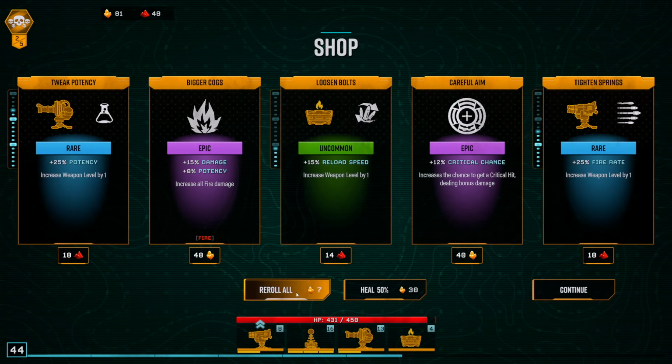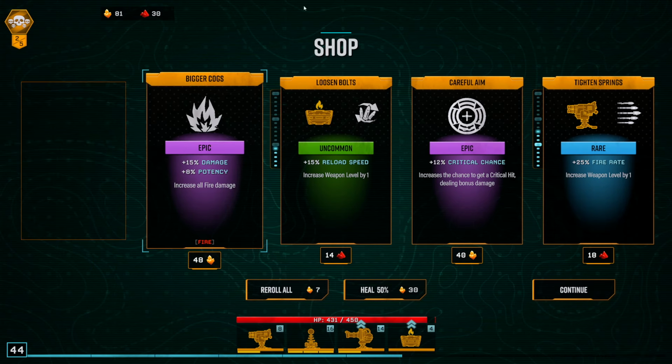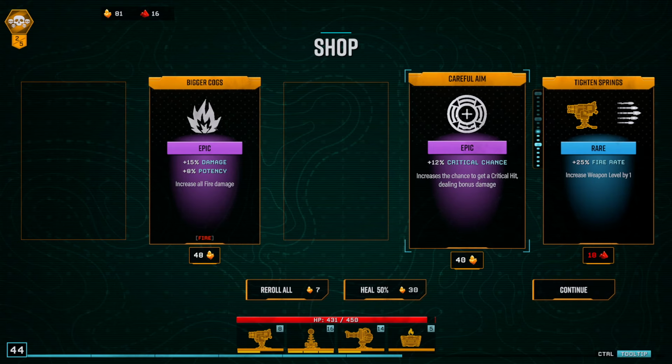That's kind of expensive for a level. We'll take levels on the crack sentinel, cheap level there. And then either crit or potency and fire damage. Probably crit is more globally useful.